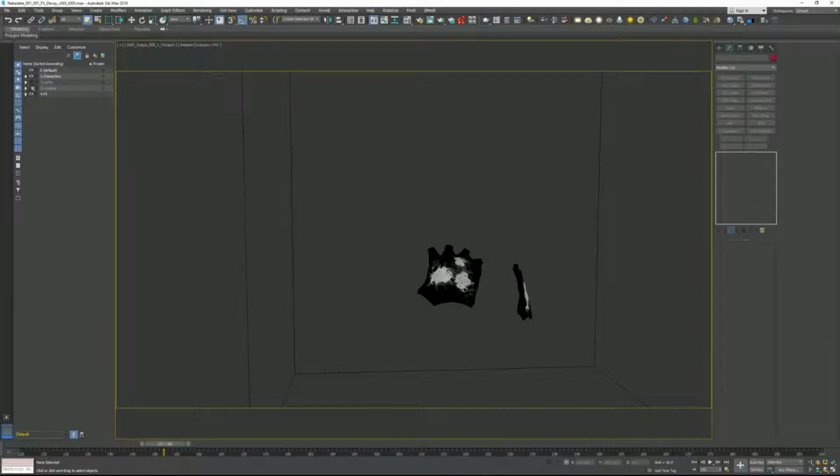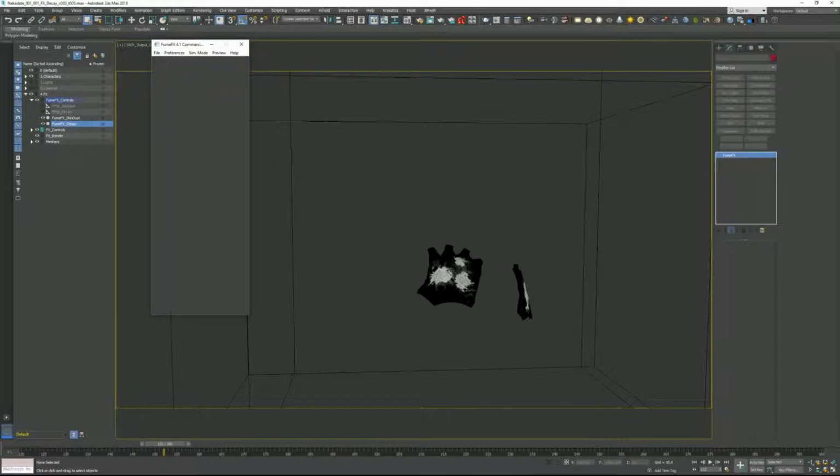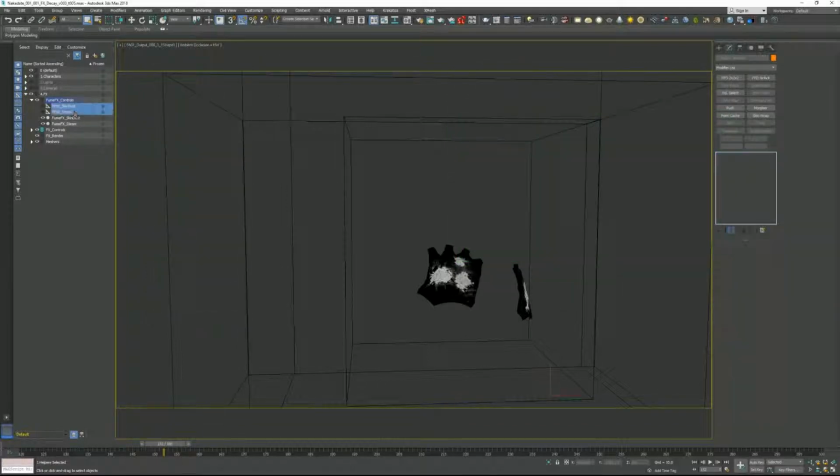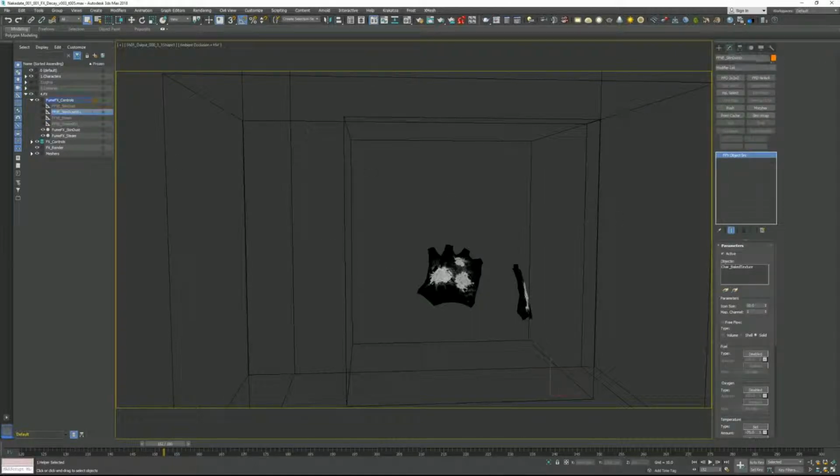So the final step that we need to do with this portion is just going back into Fume, and we got our 2 Fume grids, and we also have the emitters. So with each of these emitters, I'm going to have to right click and clone as a copy, and then hand.